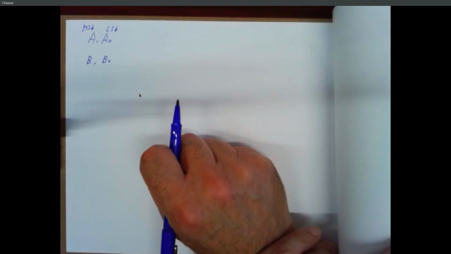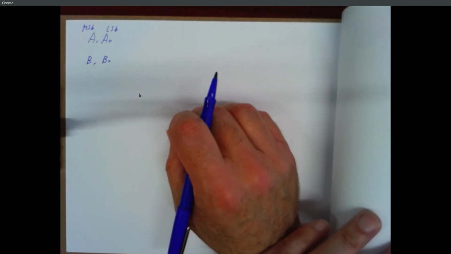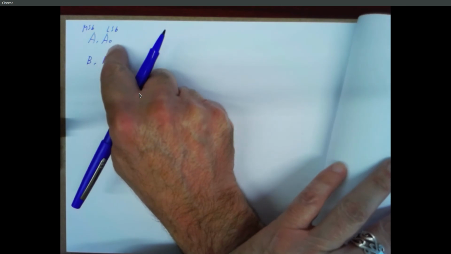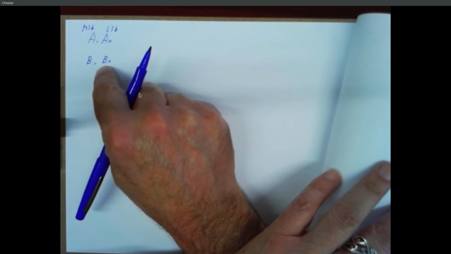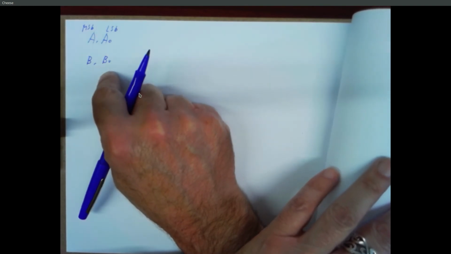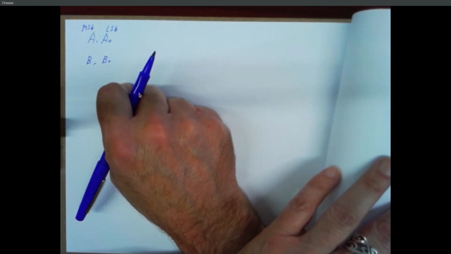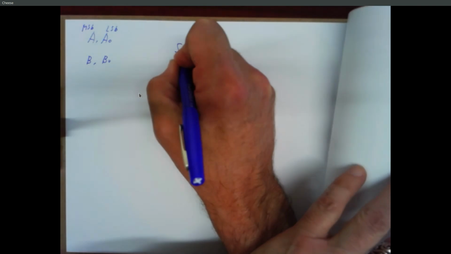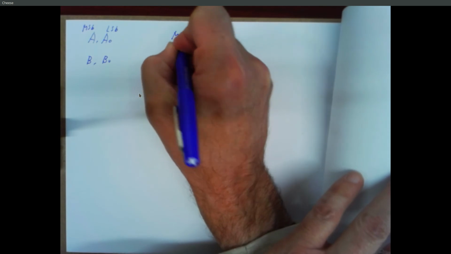So how many bits of output do we produce? Well, what's the output doing? It's adding. So what's the largest number we can put in for this first number A? What's the largest value we can put in? 3. Largest value for B is 3. So what's the largest sum we can possibly get? 6. So how many bits do we need to represent a 6? 3 bits. So let's call those sum bit 2, sum bit 1, sum bit 0. So your system diagram should have 4 arrows going in, 3 arrows coming out.